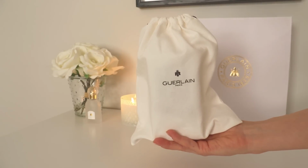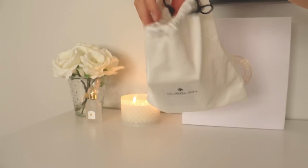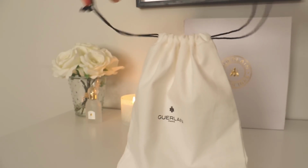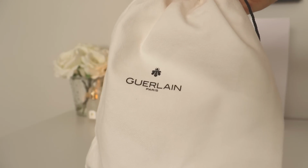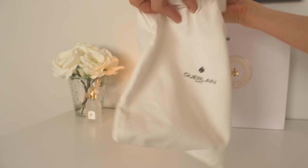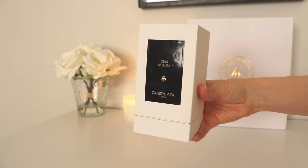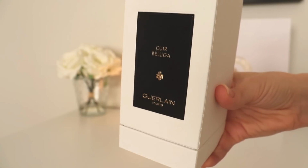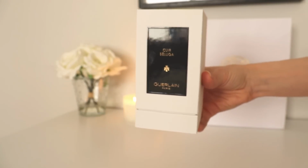So when you receive your fragrance, regardless of where you order it from, it will come in one of these little material pouches, these little cotton pouches. They would be good for toiletries or taking with you when you travel or something like that. Really pretty little bag. The box itself is not cellophane wrapped, it's just in a box, which I think they're trying to do maybe to save on waste. And I do like that, although it might make it more difficult for people who are buying and selling to guarantee that it's brand new or hasn't been opened in the future. But in any case, I do really like the packaging. The boxes themselves are really beautiful and really sturdy.